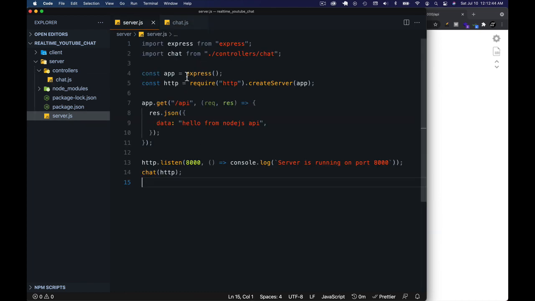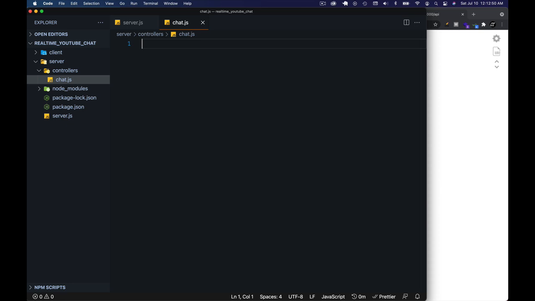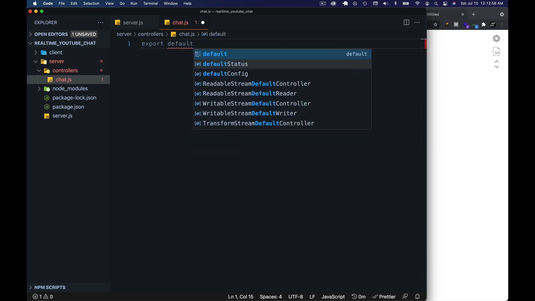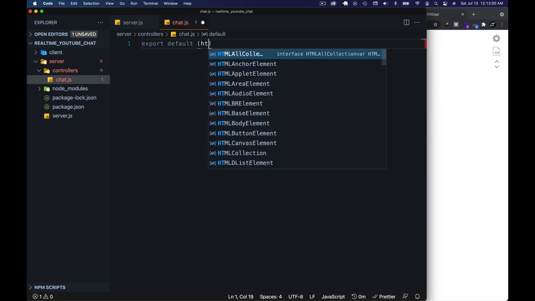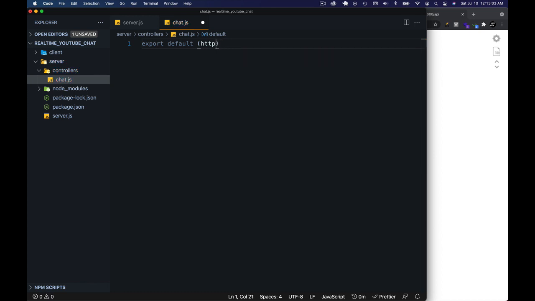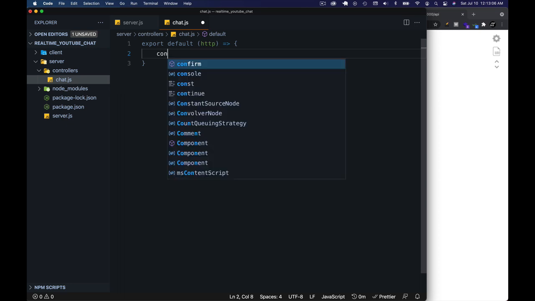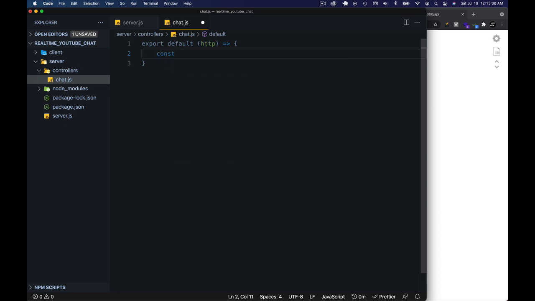All right, so this way HTTP is accessible in this file. Make sure you import that and pass this as an argument, and come here and let's try creating the Socket.io server. So we can export default this function. We receive HTTP, and here first we're going to create the Socket.io server.